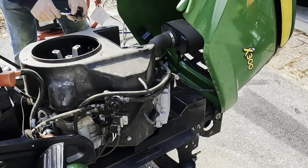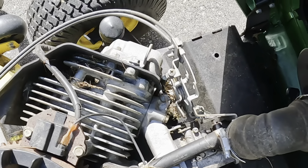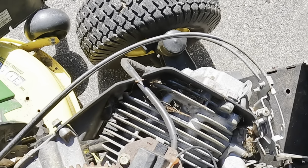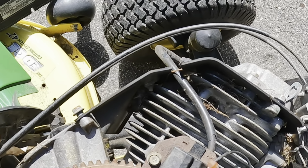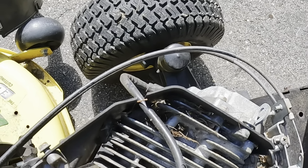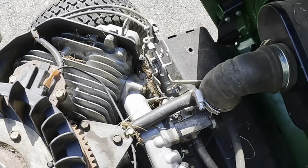Everything in here actually looks pretty clean. You can see down in the fins there, I do have some grass that's left over. And, oh yeah, on the left-hand side there, you can see a dead mouse right there. So we'll get all that cleaned up before we start the maintenance.